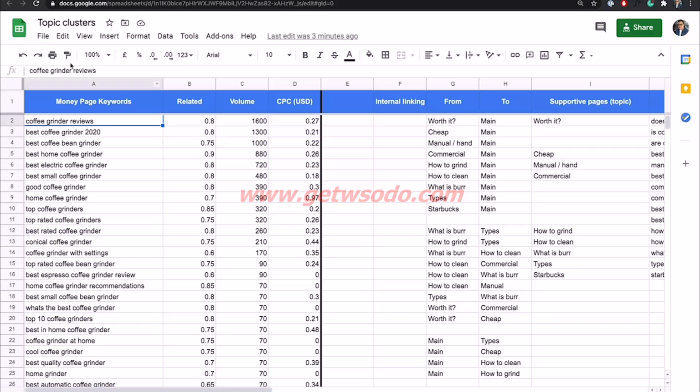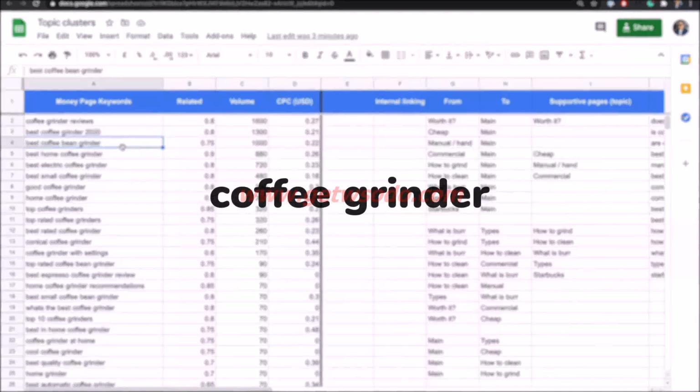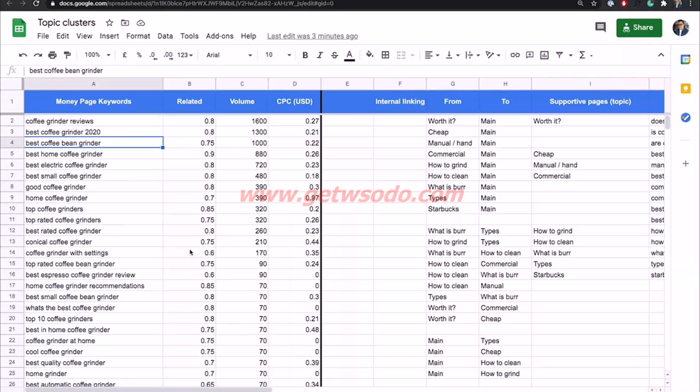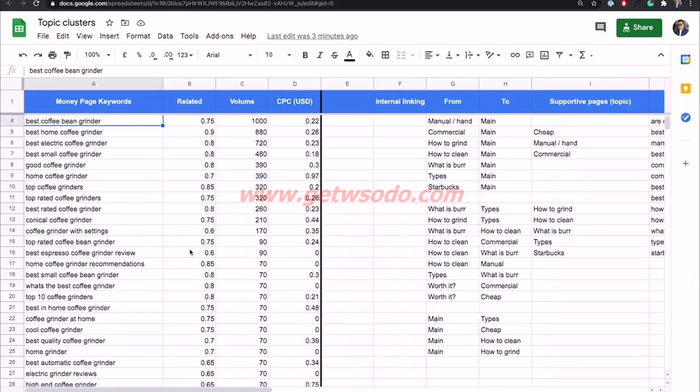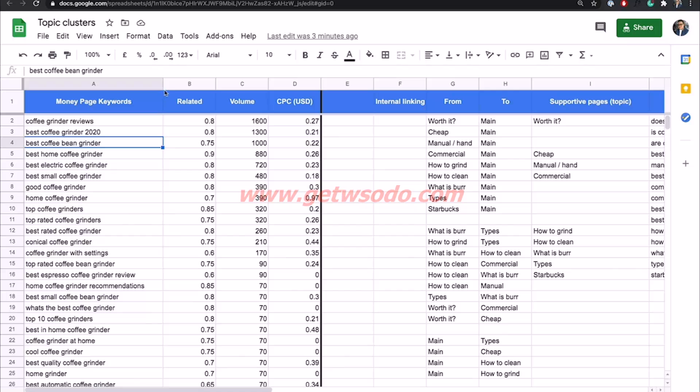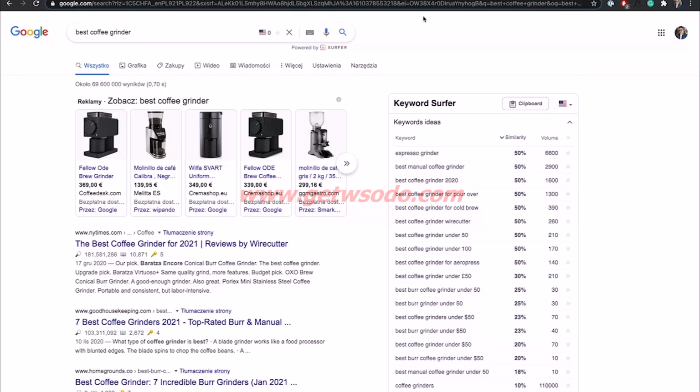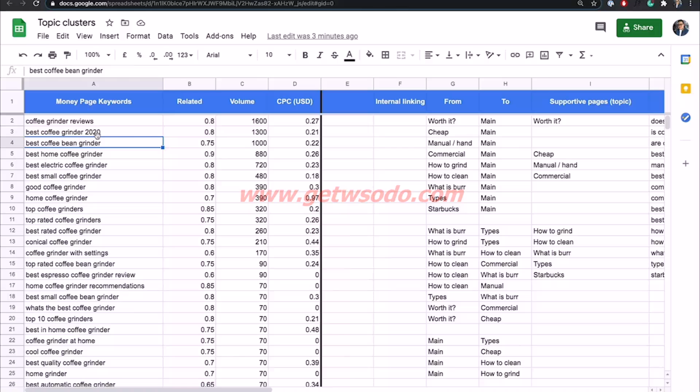For the money page, our main keyword is obviously coffee grinder. While we might not have a chance to rank for this highly competitive keyword now, that's our ultimate goal. We should run a keyword research to check out related queries similar to our own. You can do this easily by checking out the similarity score of the keywords in Keyword Surfer, or maybe in SERP Analyzer if you have access. Let's see, maybe we could also find a place for our money page in a Best Coffee Grinder SERP, Home Coffee Grinder SERP, or Top Coffee Grinder one.